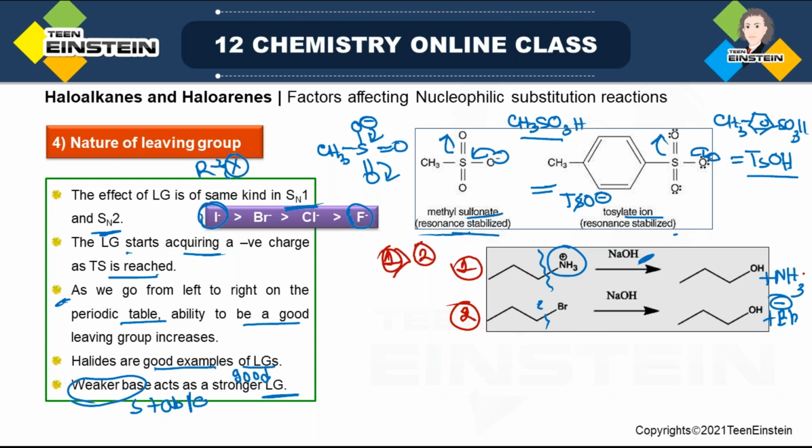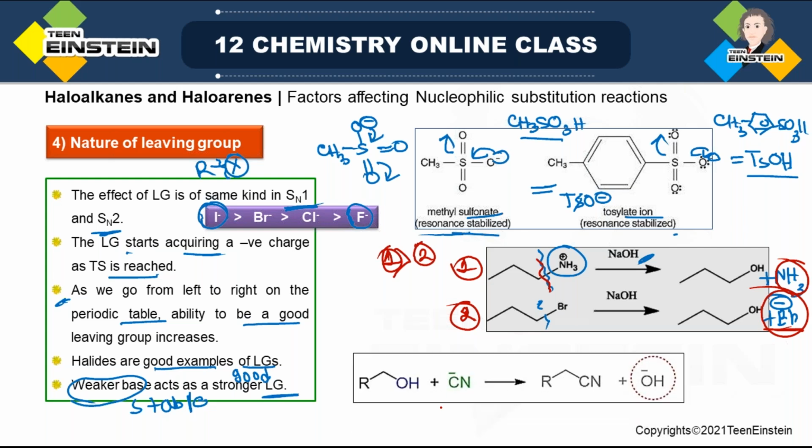Why? Because in the first case, the leaving group that you are seeing is neutral. And here it is anionic. Though we know that halides are good leaving groups, still, see, the logic is here: any negatively charged species, compared to any neutral molecule, is obviously less stable. So here NH3, as this is a neutral molecule, will be more stable compared to Br minus. So as the leaving group is more stable, this bond can be broken easily, and that is the reason in the first reaction the reaction rate will be high. Is this clear?